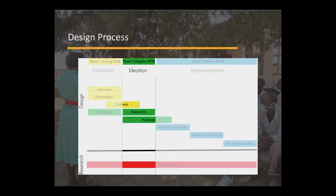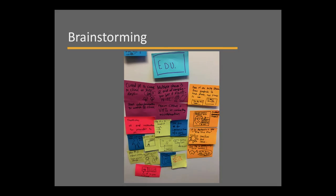So where do we go? Phase two, which we're just closing, is brainstorming. We filled the entire TB Reach office building in Kampala, Uganda with post-it notes. It was exhausting, but we downloaded 30-something interviews with a local team and with our team. Then we started identifying some of these insights, some of which I've shared with you, and then we started brainstorming. So things around how might we make the pill pack educational? How might we make the experience an educational moment, a teachable moment?